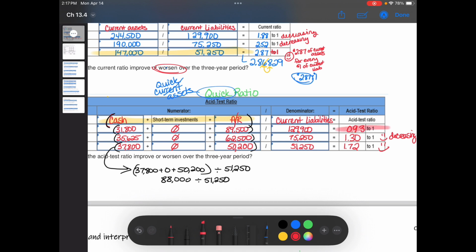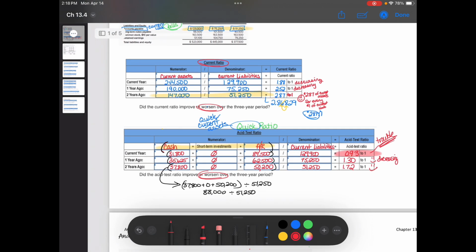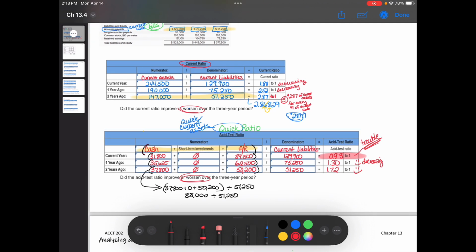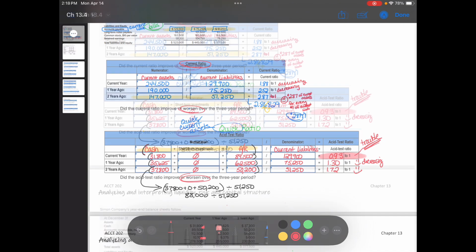So this current year is a mess. This is not good. This is literally trouble. So definitely worsening. They're asking us what's happening. It's definitely worsening, but really we are in trouble. When it comes to paying our bills, we do not have enough to pay our bills. So this is a really big indication of financial distress, truly. So these ratios are used all the time, just very quickly, easy calculated, used to tell us just a simple way of do we have enough to pay our current bills.